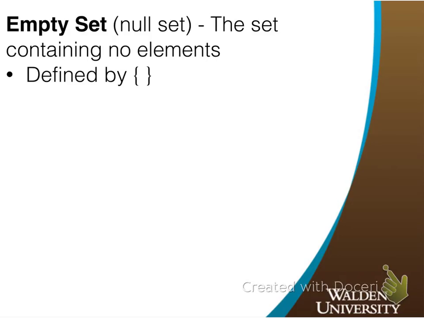Empty set, or the null set, is the set containing no elements. So defined by brackets with nothing inside of it. Or also, you can use the phi here, which represents the same exact thing. So these are the same exact thing. This is kind of confusing to get a grip on right away, the empty set, but just get used to the vocabulary, and you're going to see it coming up time and time again later in the chapters.